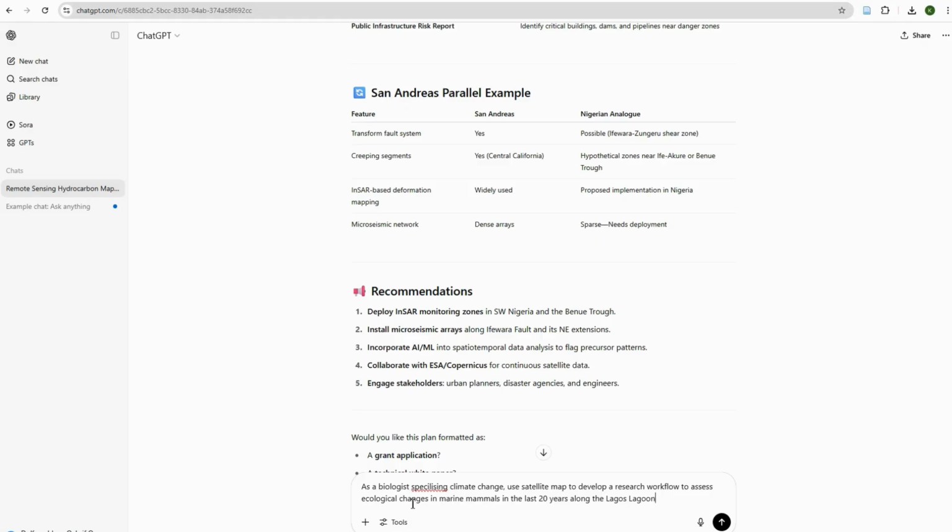And then what we have done there is that we created a role. We have also given the input: use satellite maps to develop a research workflow. And then we have also set the steps: to assess in the last 20 years, relative to maybe sea level rise and coastal changes.